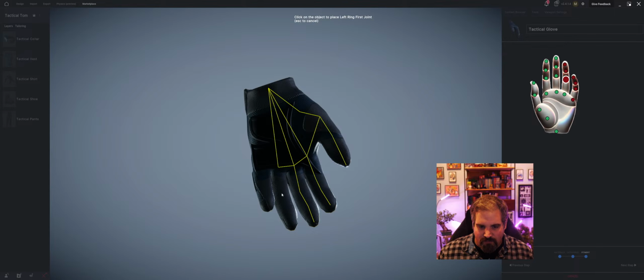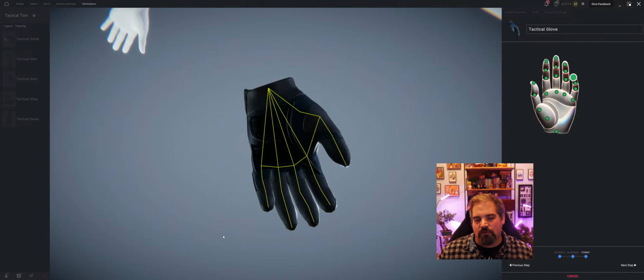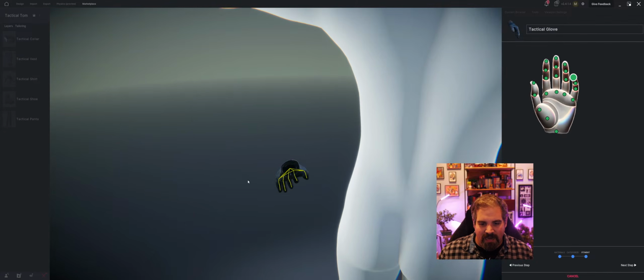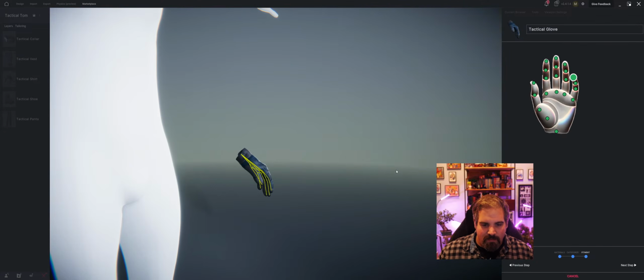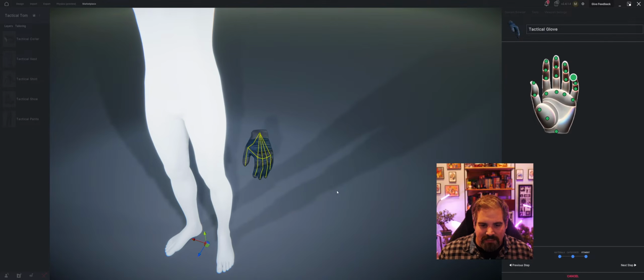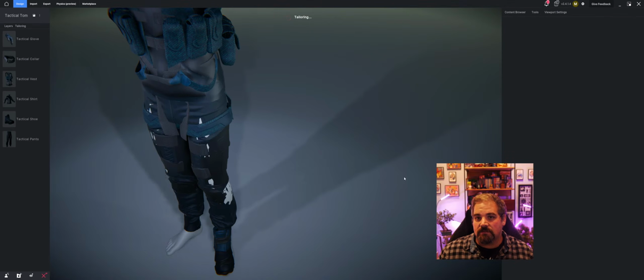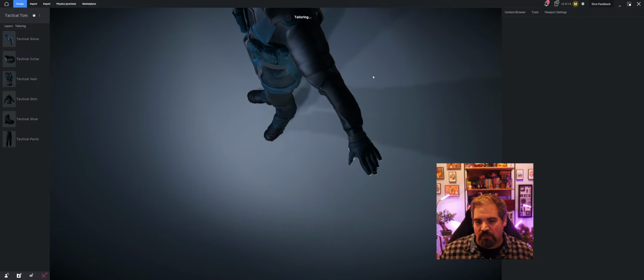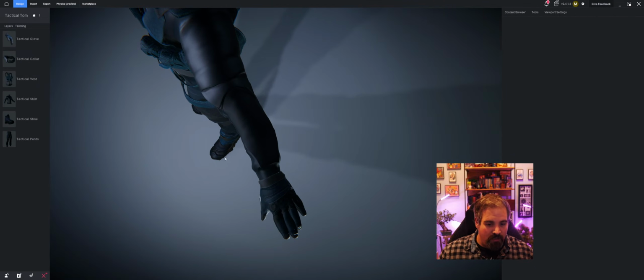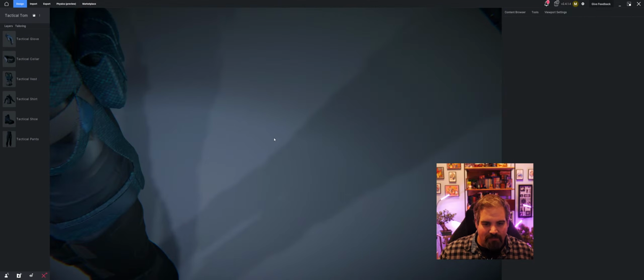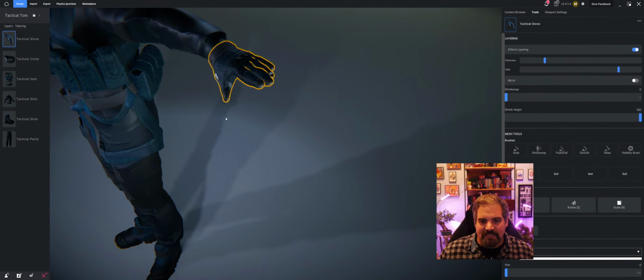Hitting each knuckle. Now, if you mess up and you miss a knuckle or you forget one, you're best off just escaping and re-importing it, deleting it if it imports it, and re-importing it. But if you do it well and you nail all those points on the first try and you spin around, look at that. It is center mass. That's huge. What just took me about 10 clicks, 15 clicks, for something in rigging would take me hours. Literally 1 to 2 hours to do this on a rig using Maya, creating bones, skinning it, everything like that. So it needs a little bit of work, but it is on the hand.